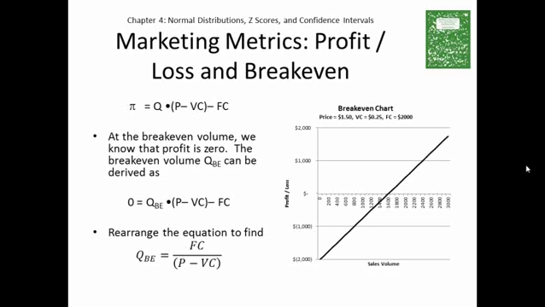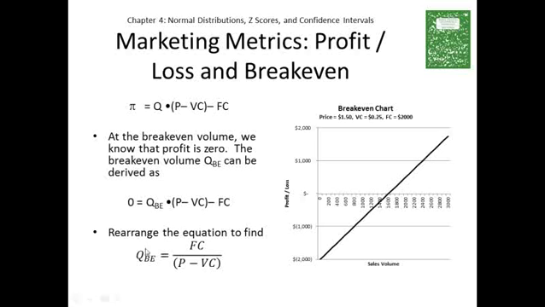Now, we're entering the last part of Chapter 4. As before, we're looking at marketing metrics. In Chapter 4, we're going to look at profit and loss plots, like what you see on your screen. We're simply looking at the profit and loss as a function of volume. Usually it's some straight line going up. So, profit and loss plots, and we'll take a look at break-even analysis.